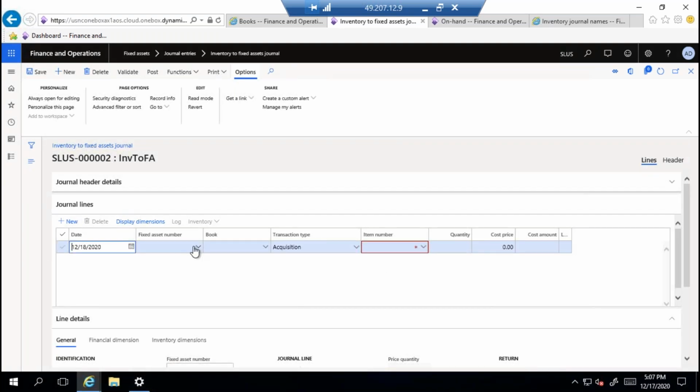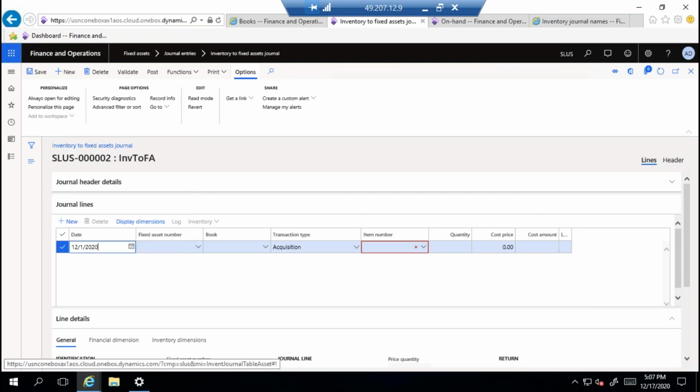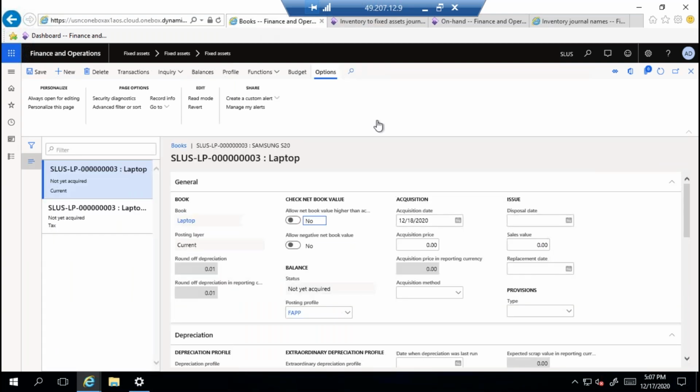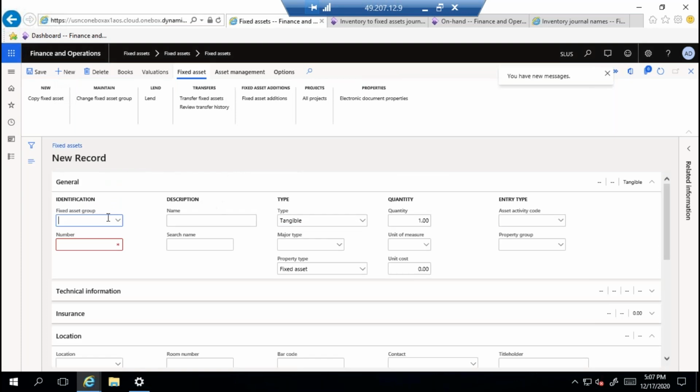I'm acquiring fixed assets. Suppose the date is December 1st, any date. So fixed asset number, I have not created a new fixed asset. Let me create a new fixed asset.